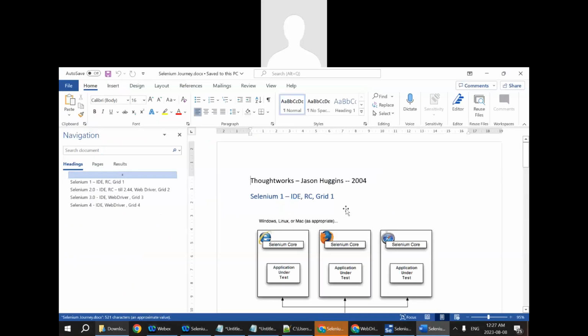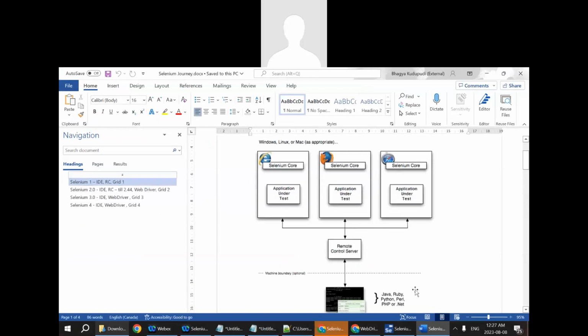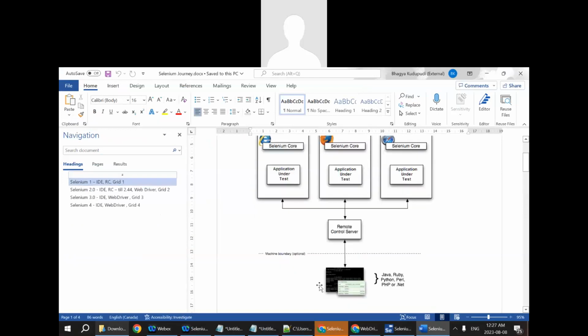If you see the Selenium RC architecture, this is Eclipse, which is an IDE where you will write your code.